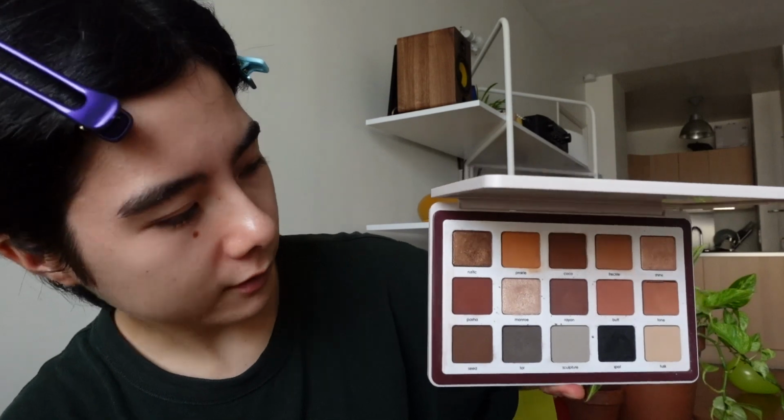I have to do my eye look first, because I have my mirror here, but I have to first make sure that my eye look is good and then go back to the foundation. So the eyeshadow that I want to use today is the Natasha Denona Biba palette. This is the one I got from Vinted, but I sprayed it to make sure it didn't have any residues. And so I hope you can see.